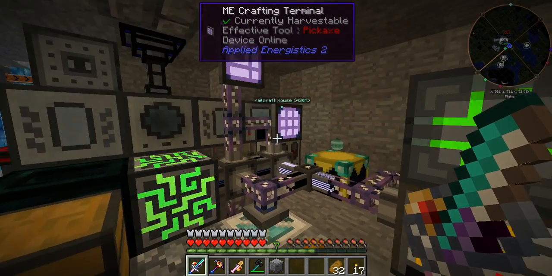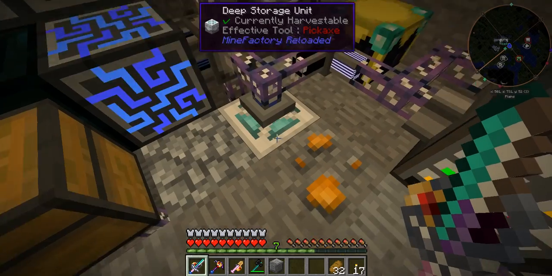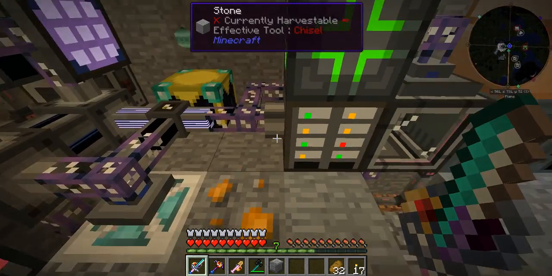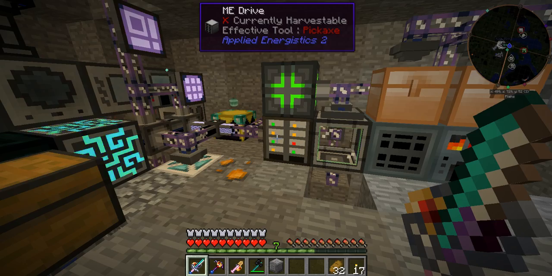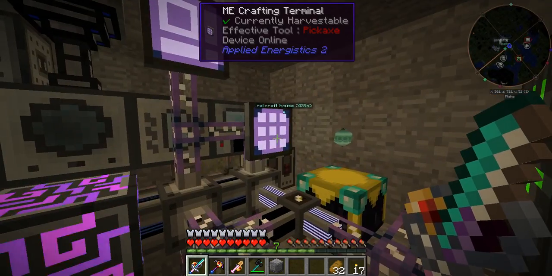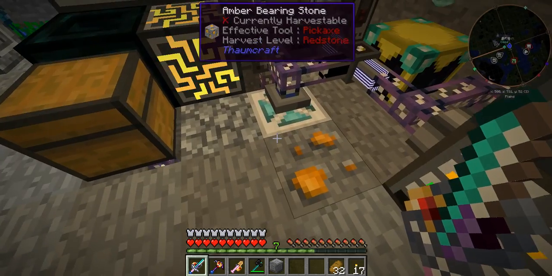It's not registering that we have any less cobblestone because the storage bus is telling it that, hey, it can be stored in here. It just means it won't be on the drives, it just means it's stored inside here. Now, I don't know if it will actually be on the drives, to be honest. I don't know if it'll stay on there, but I believe these drives should stop turning red.